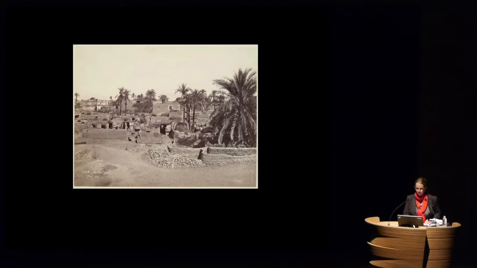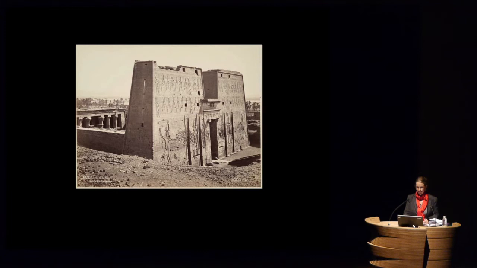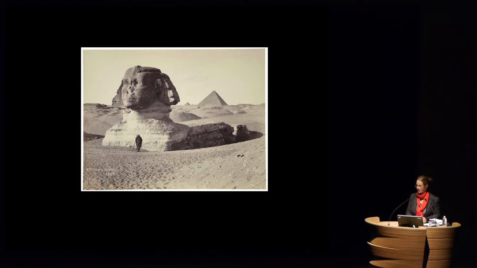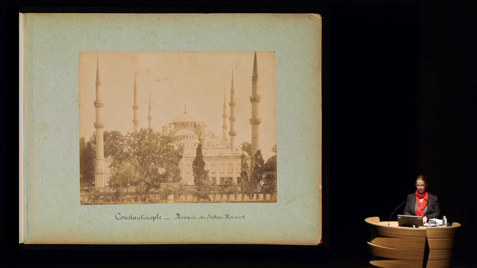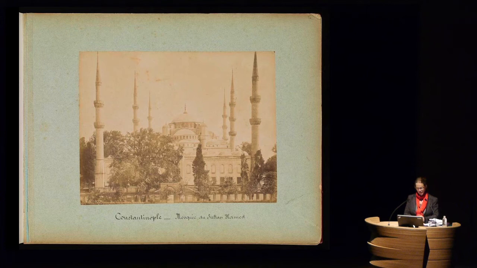Here we have an Arab village — something a traveler might take home and put in their personal photographic album. And the Temple of Edfu in Upper Egypt. And the Great Sphinx of Giza looking southwest — we do see a little more human presence, but the person is more part of the scenery than the focus of the portrait. I wanted to show an example of an album by the Sébah studio — this is just one plate of an album of Constantinople, a large document with photographs throughout, including this mosque in particular. A lot of 19th century photography that we see originated in this type of album.